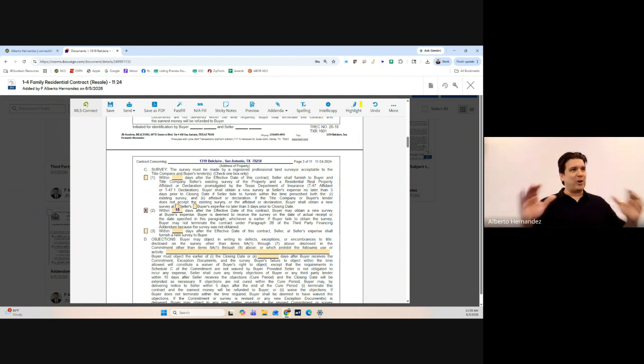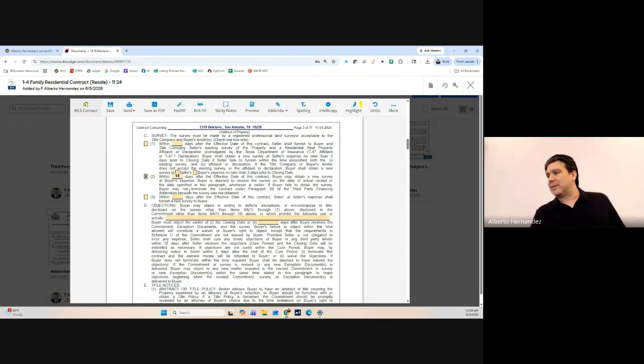So now there are a lot of them that are like, nope, we want to get paid up front. Had we asked the seller to do it, we would have done the same thing. We just chose 3 though, and I probably would have made the days lower. I probably would have said 7 days, because ideally I'd like to have seen it sooner rather than later. And it wouldn't have been a big deal, because if we did terminate the contract, the seller now has a brand new survey that they can give to people. So however you want to negotiate.